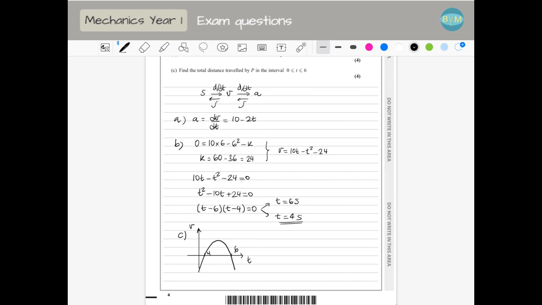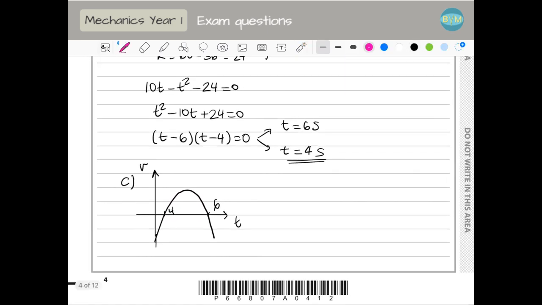If we need to find the distance traveled between 0 and 6, and we integrate our velocity between 0 and 6, this part is going to be negative, and this part is going to be positive. Remember, when our curve is below the x-axis, the integral is negative, and when it's above the x-axis, it is positive, which means if I integrate the velocity between 0 and 6 to find the distance, I'm going to get a smaller distance than I should, because this bit will be subtracting this bit here. So what we have to do in this situation is find the integral between 0 and 4, which is negative, and between 4 and 6, and add them both together as positive.